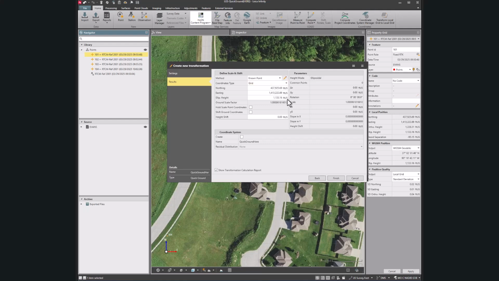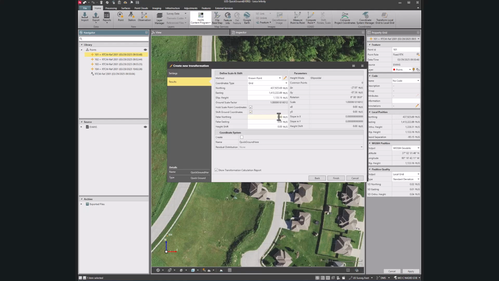That populates the northing, easting, ellipsoid height and is calculating a scale factor right here. Now again, we can hold scale coordinates. Right now it's not doing anything as far as changing coordinates. So we're going to hold them. Now that puts them again on the site, and I like to shift the coordinates so that these are not the same coordinate values as the state plane.